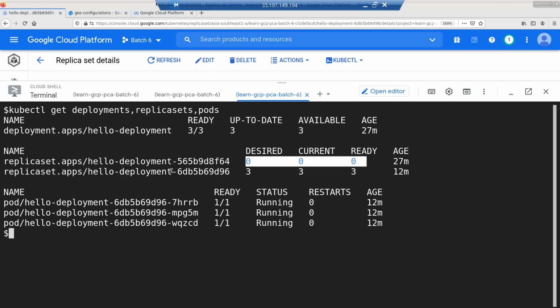You have a second version of your replica set where 3 pods, or 3 replicas, are running. Look at this ID: it is your same ID with some suffix, and these are your pods. Now you can see how the hierarchy flows: deployment, replica set, or RS in short, then your pods.